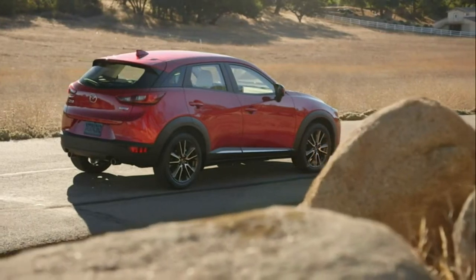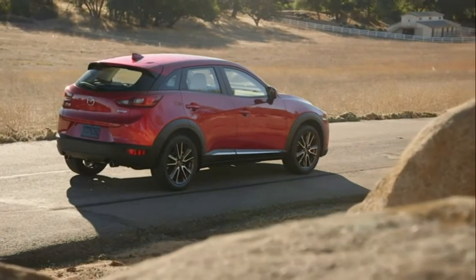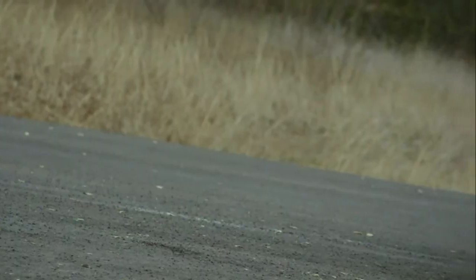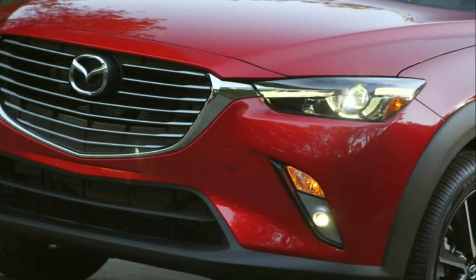No Mazda is really a burner right now. Everybody talks about the Miata being underpowered, but that's neither here nor there. Mazdas are quick enough, and they're more handling cars. And this is a nice handling SUV. Now, size-wise, it's kind of small for the class. You could probably fit this thing inside the Range Rover. Sure.